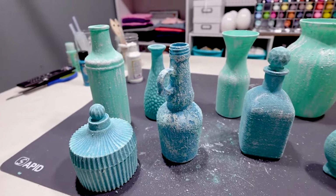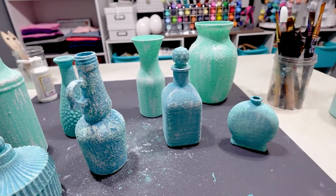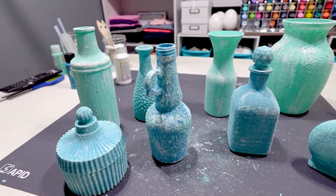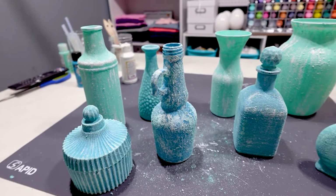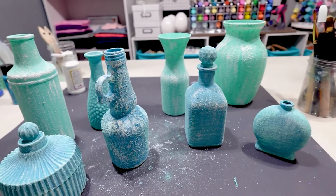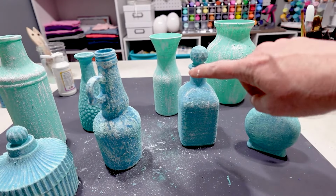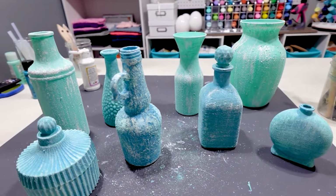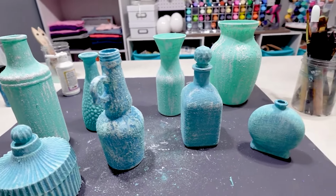All right, so here is my sea glass or faux sea glass. All of my vases are all painted. So all that's left to do is wrap a little bit of jute twine and raffia around the necks of the bottles, just to give them something a little bit extra, and then these will be done.